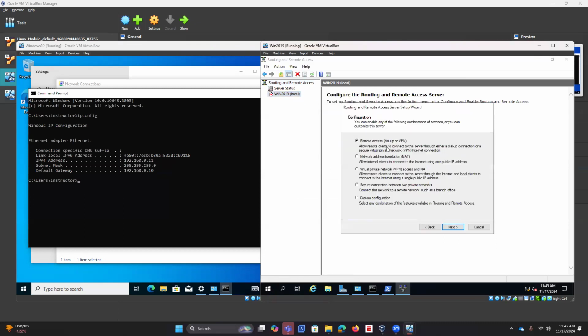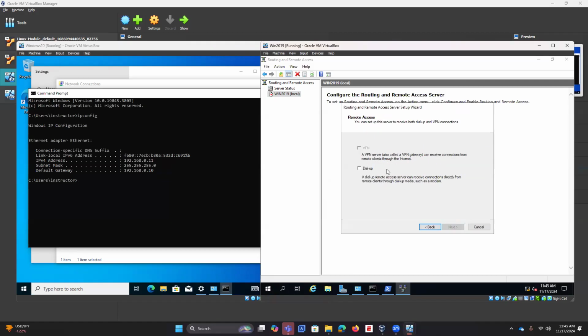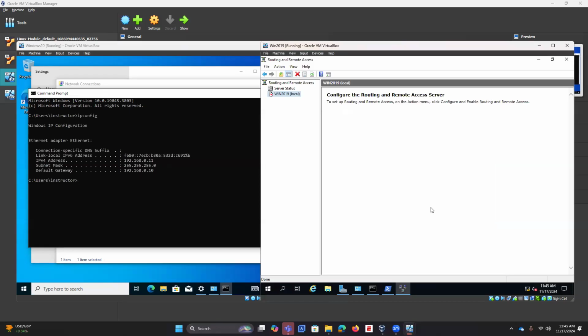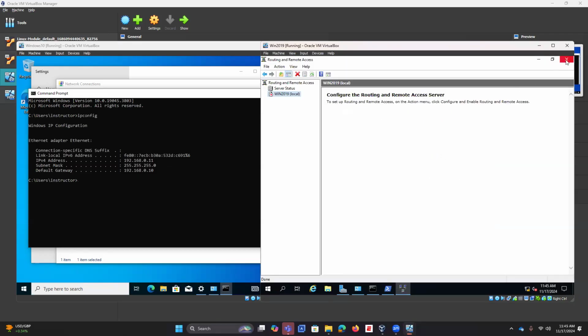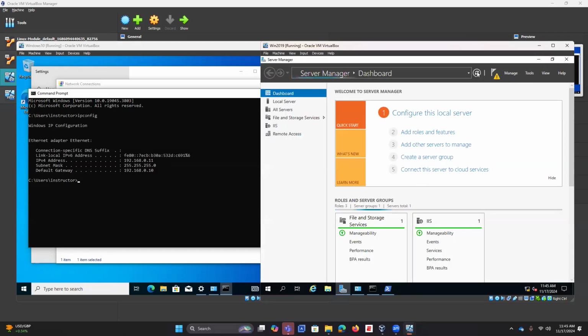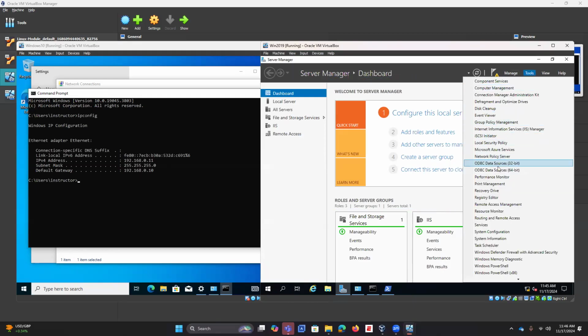I'm going to click next. We are going to enable the routing access, which is the dial-up or the VPN, allowing remote clients to connect to this machine. Okay, so the VPN option is not here. I'm just going to refresh it again. Sometimes we need just to refresh this once more. I'm also going to refresh it and come back to it. I'm going to refresh it once more for all the services to run. Sometimes if the services are not running, it doesn't work.